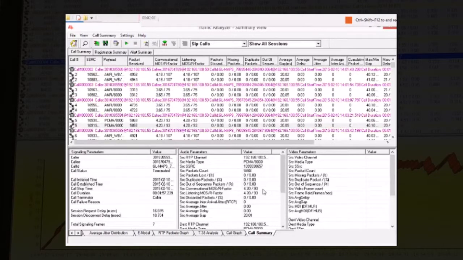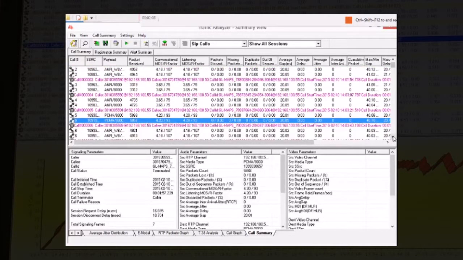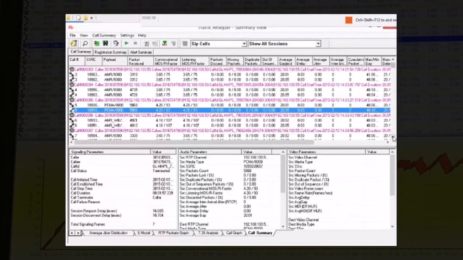even though AMR wideband uses substantially less bandwidth. I think AMR wideband here is using about 20 kilobits per second, whereas A-law at 8,000 samples per second is using 64,000 bits per second, and along with the RTP overhead, it's quite a bit larger. So AMR wideband is a very popular voice codec that gives you excellent voice quality and very reduced bandwidth.